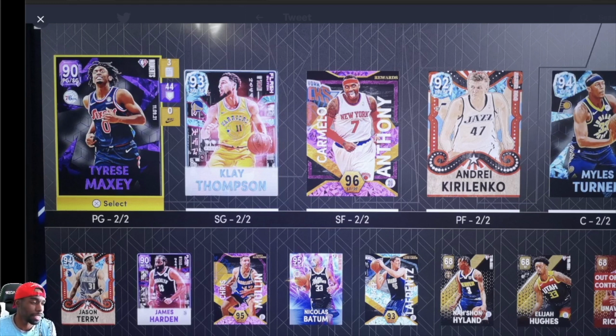But you're running Tyrese Maxey, Klay Thompson, Carmelo Anthony, Andrei Kirilenko, Myles Turner. I'm not sure what your MT is looking like, so we're not going to really speak on saving MT or anything like that. Jason Terry, James Harden, Chris Mullin, Nicolas Batum, and Rafer Alston. Now, you say you struggle on defense, right? I don't see any defensive cards out here, my man.